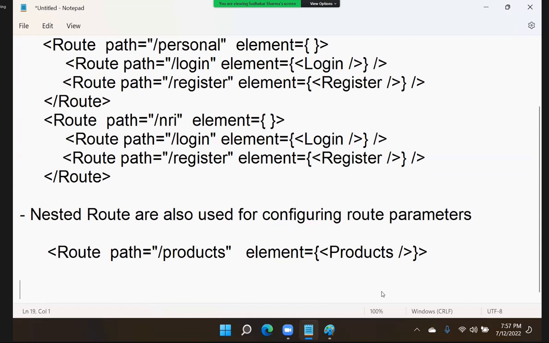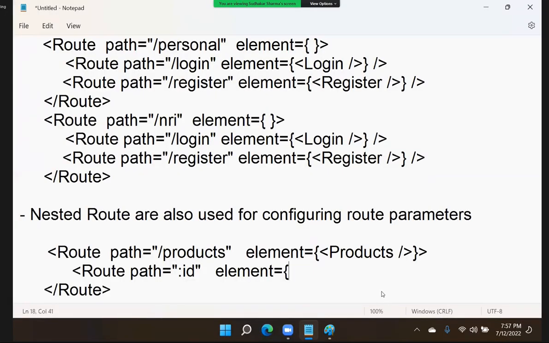But what is important is that, based on ID, I want to return only that particular product's details. Then what we can do is define a route here and define a path. We can configure colon ID like this, and it should render an element. What is the element to render? Details is the element it should render. Like this, you can define.